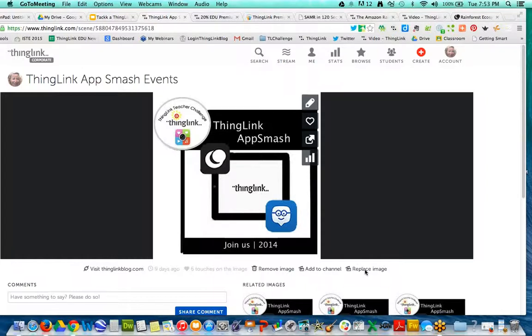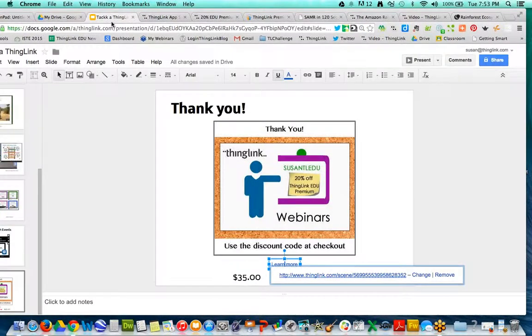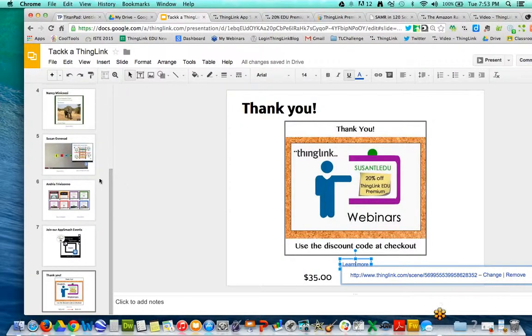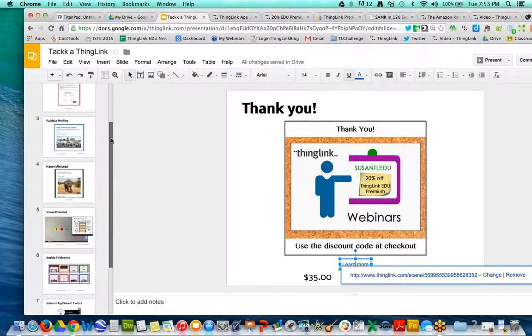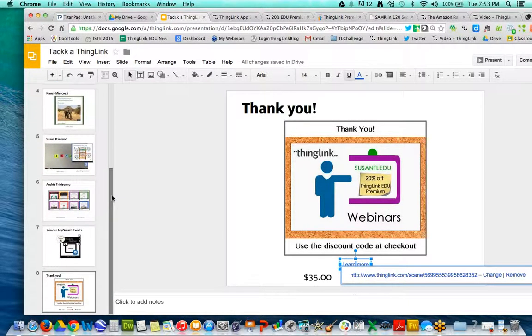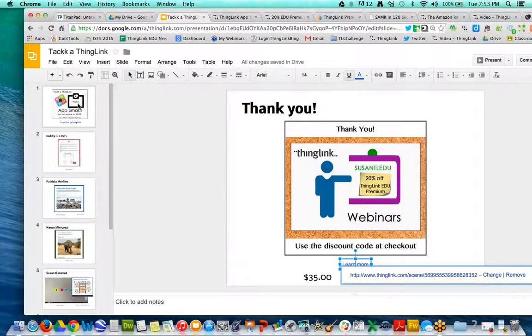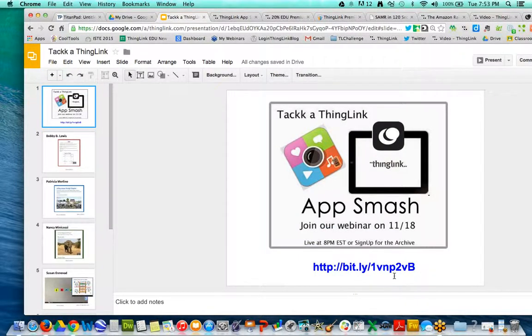I was a very early user of ThingLink. When I first started, there weren't any icons at all, just black circles. I never even thought about icons. I tagged this image with a lot of different tags, and as I've had to recreate it over the years, I had to start from scratch and add all the tags in. But now with replace image, I can completely change this, boom, and all of my tags stay. So it saves me a lot of time and energy. If I find a mistake on my image, or I don't like it, or I want to add a new resource, boom, I just replace the image. That's a great feature, and probably my favorite feature.